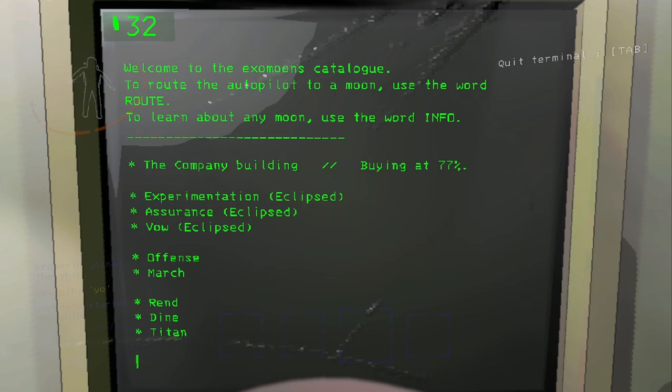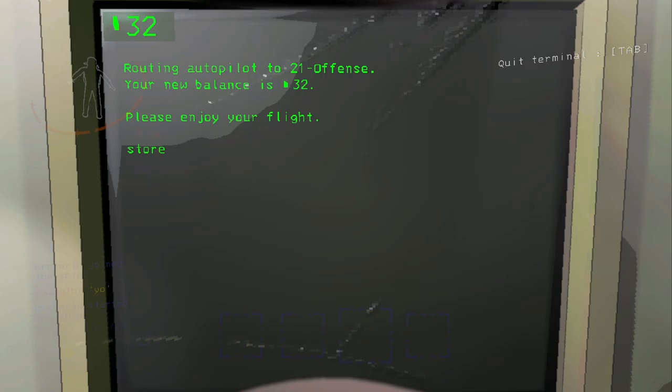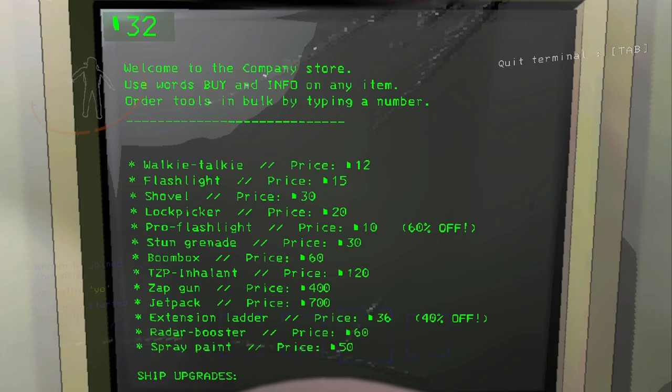Should we go to... Did you hear what I was talking about then? Oh yeah, I was spectating you the entire time. That was cringe probably. I was mostly saying oh yeah, he's getting it, he's doing it. Fun thing — there are eclipsed moons, which means that enemies start from the get-go and all of the cheap moons are right now eclipsed. So wanna do one of the other ones that's not eclipsed right now? Sure. Then we'll go to Offense 21. And I'll also get myself another flashlight. I guess I'll pick mine up already. Pro flashlight — let's go!